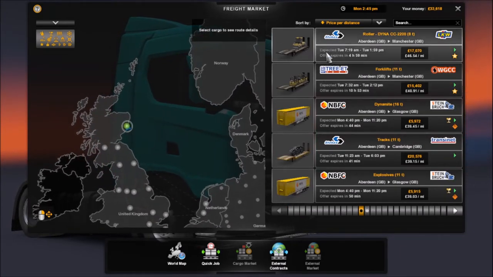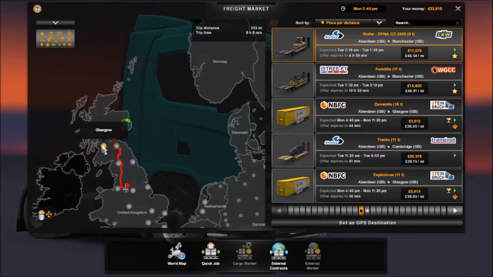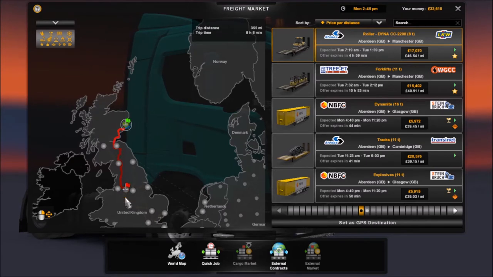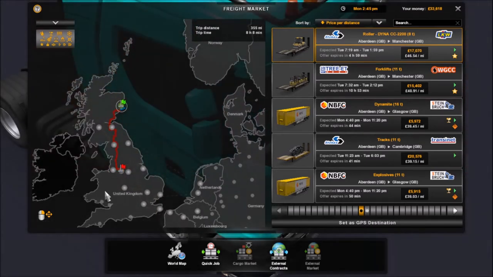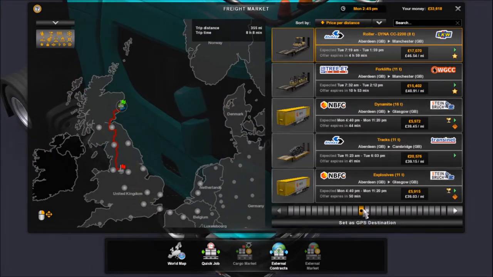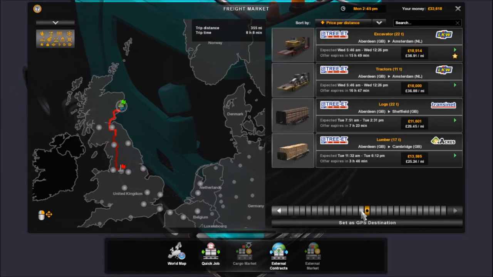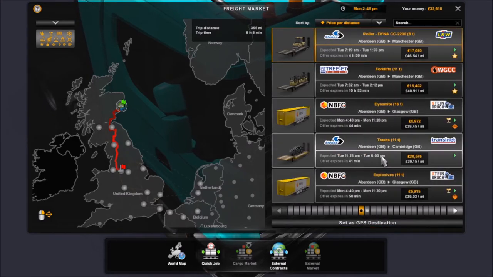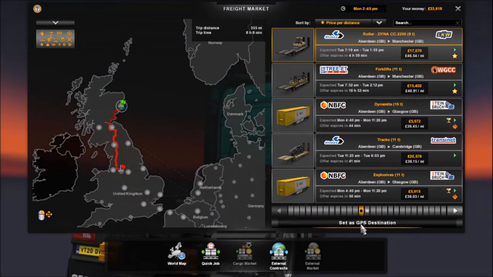So the first job I'm going to take is the Aberdeen to Manchester job, because although it goes through Edinburgh instead of Glasgow, it'll take us into Manchester and then we can go down to Swansea and Cardiff from there quite easily. I believe that's probably the best job for now. Yeah, all the others kind of go the wrong way. Unless I go out to Glasgow, but I've drove that around quite a few times, so. We'll go here.